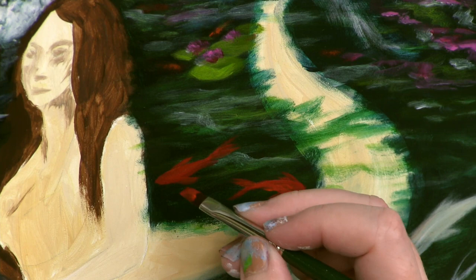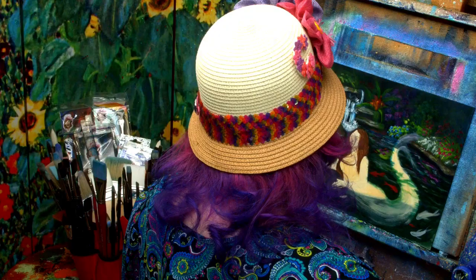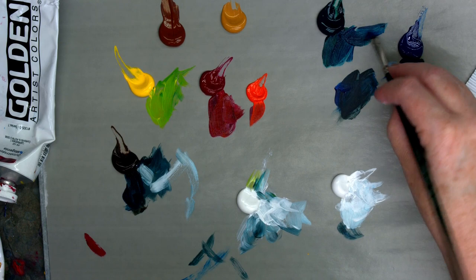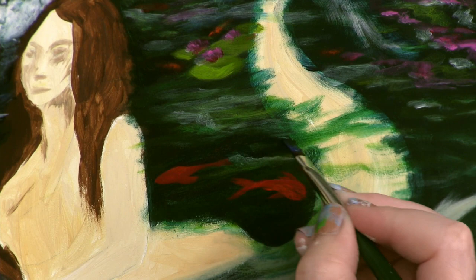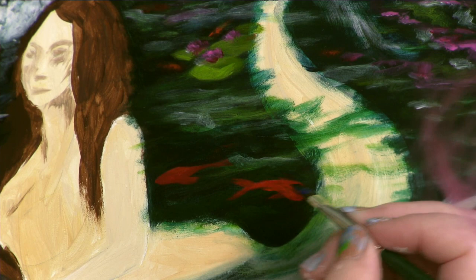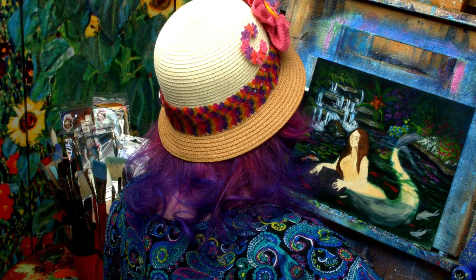Now, I'm noticing that I don't want my backward-facing fin, and I want to change the positioning of my tail. And to do that, I'm just going to come back with my watercolor. I'm going to get my phthalo green and my phthalo blue, and I'll mix them together. And I'll add a little burnt umber. And I'm just going to come back and change the perspective of this fish. We're going to be doing that on all these little guys, so hang in with me. And I'm kind of blending this interesting color around. And I may do something similar here, like I'm going to maybe pull this fin off, like we wouldn't see that. I think we're okay a bit on the basic shape. So let's get these two guys, now that they're locked in a little better.